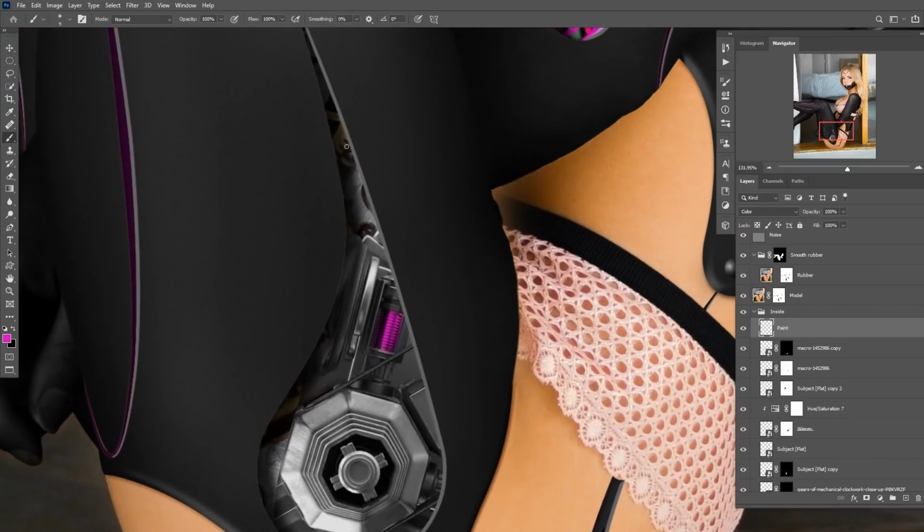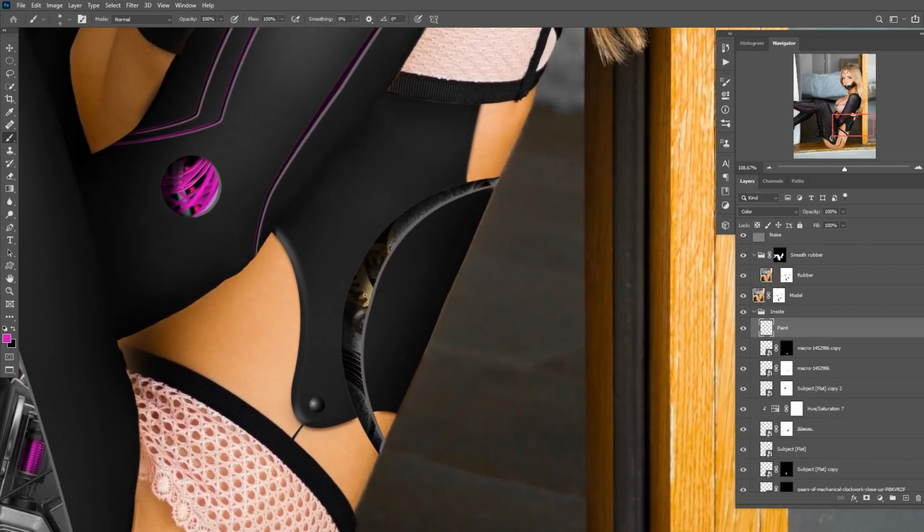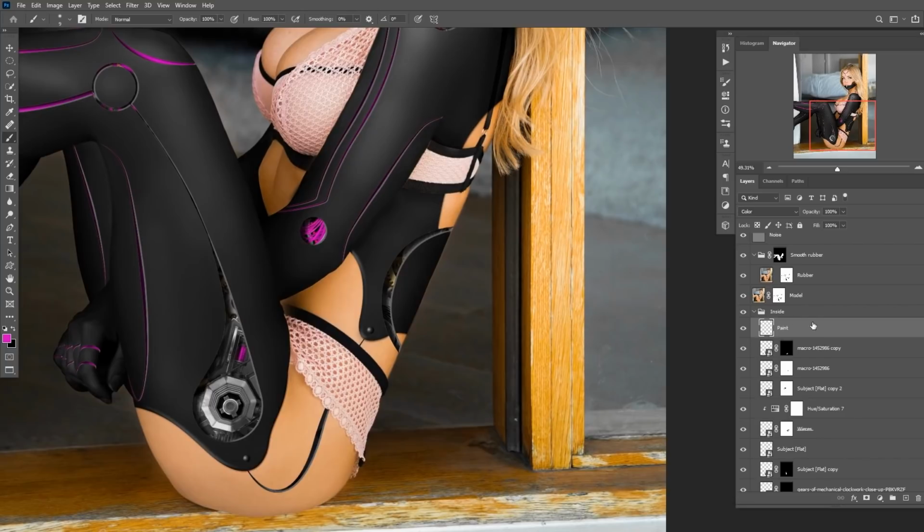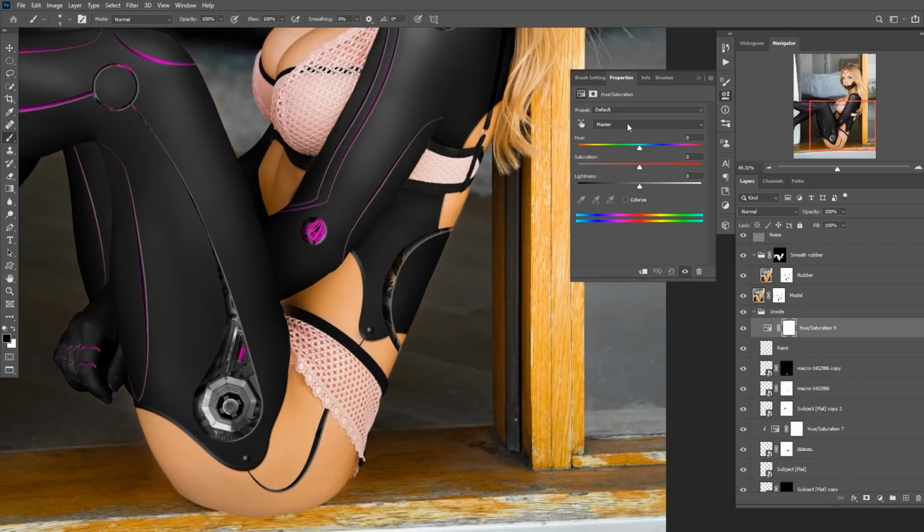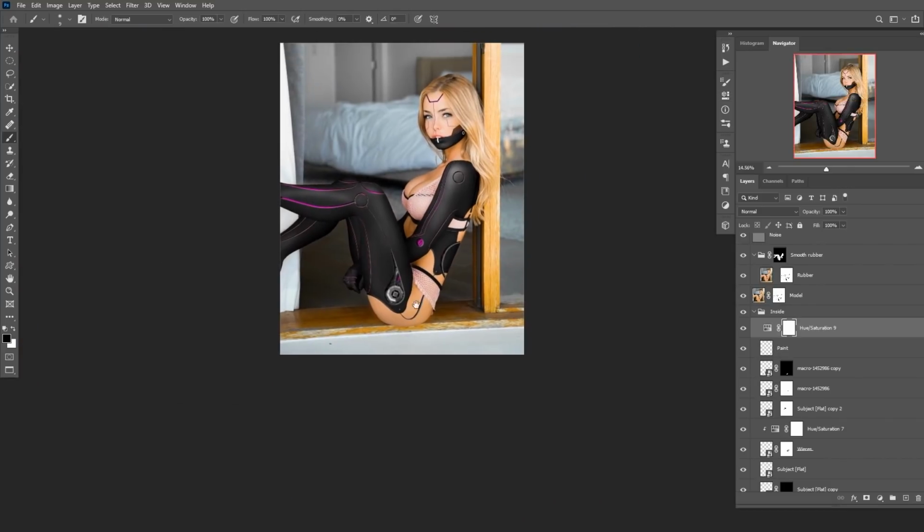And what I like to do, I like to change the gears from the yellow into a pinkish color. So for that I will go here, Hue and Saturation adjustment layer, go to yellow, sorry guys, and just change this to be more pinkish, like that. So this is perfect because we are going with that color all the way. You can change to any color you want, and this is much better.